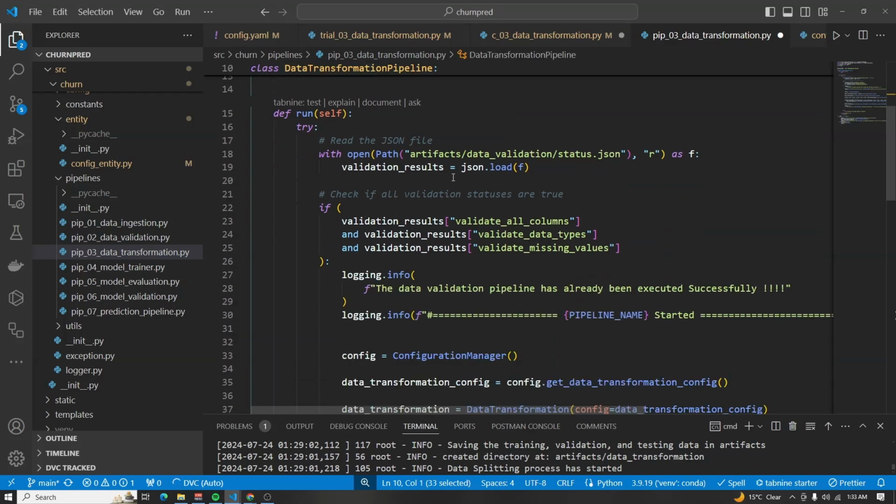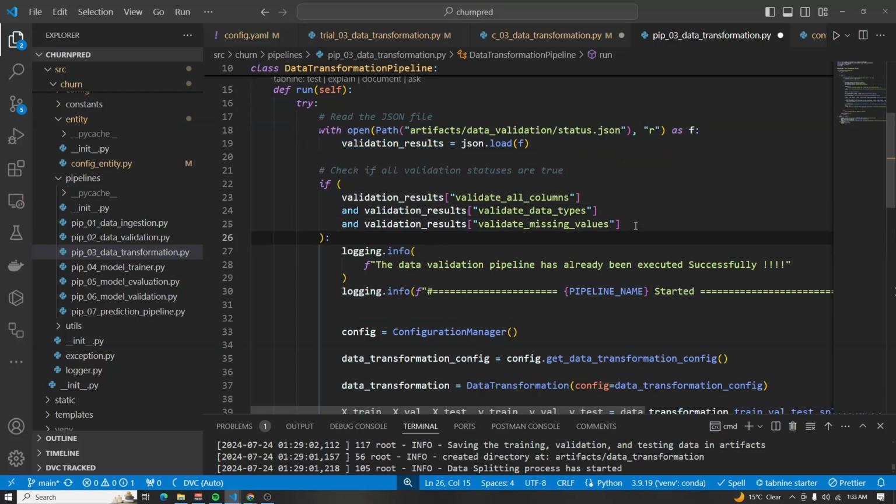For the data transformation, as you can see, I'm chaining this with the data validation. We need to make sure that our data validation, validating all the columns, the data types, and also the missing values, are all true for us to run the data transformation pipeline.